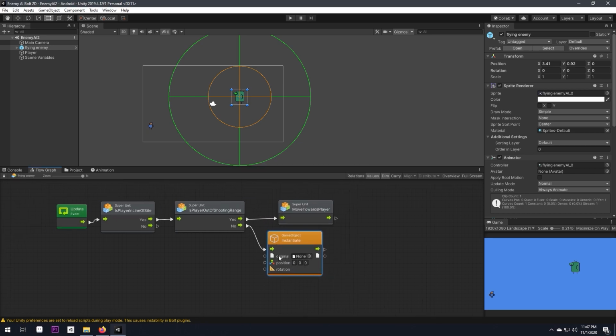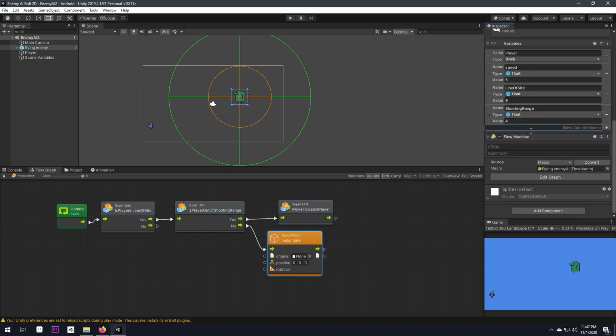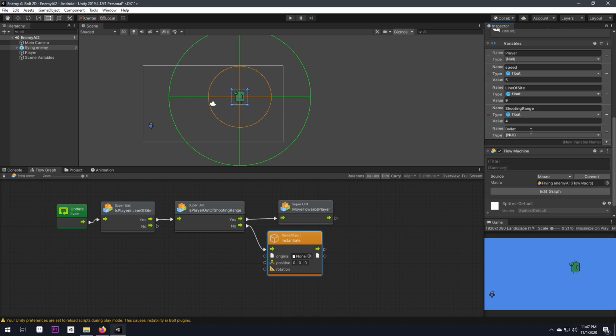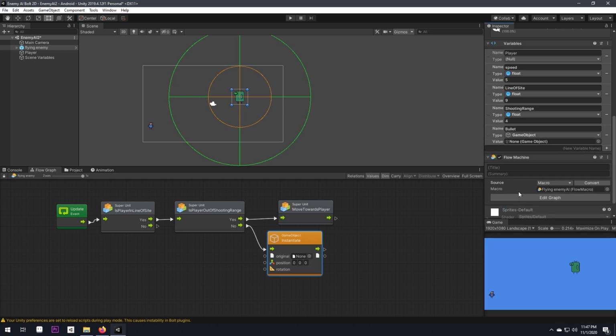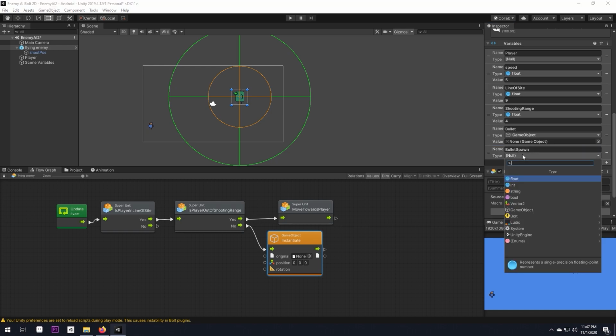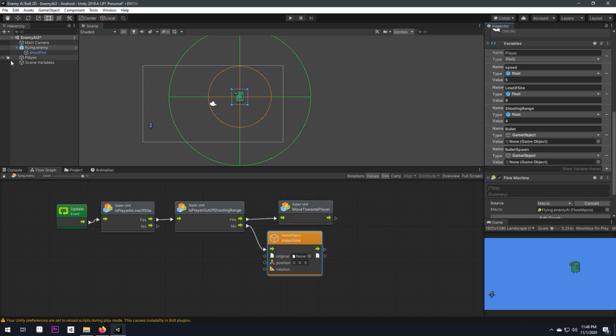For the original, we need a reference to our bullet, so let's write bullet. It will be of type GameObject. Then for the position, we need a reference to our shoot position, so let's write bullet spawn. It will also be a GameObject and it will be our shoot position.